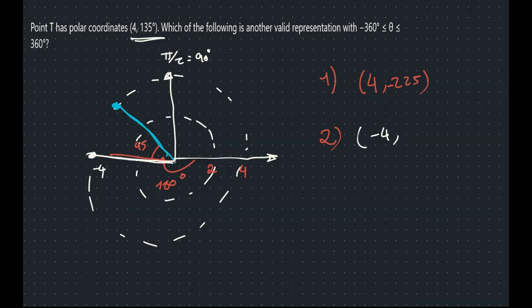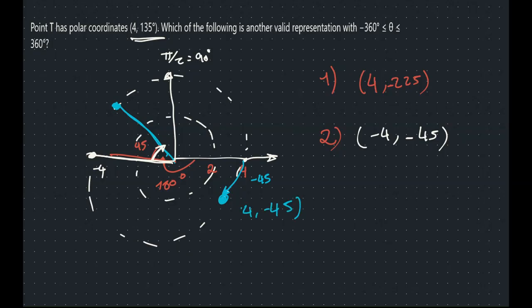And then we go clockwise by 45 degrees. So negative 4, and then we go by 45 degrees clockwise. And we can get this result by another way. So we can go to 4 and then go to negative 45 degrees, just like this. This is negative 45 degrees. We will have a point here, and this is 4 and negative 45.